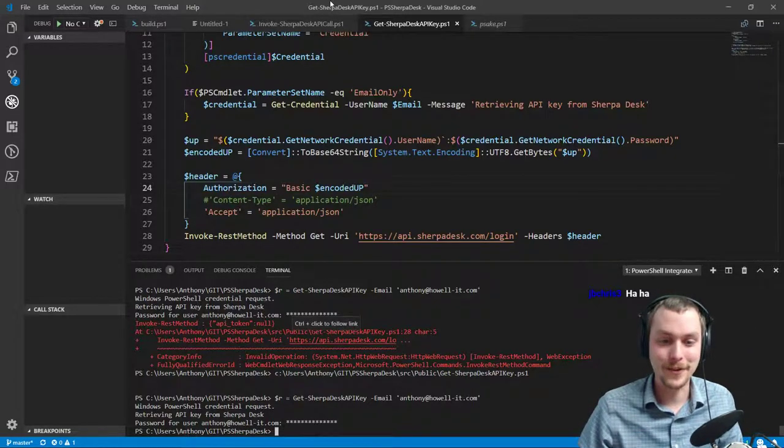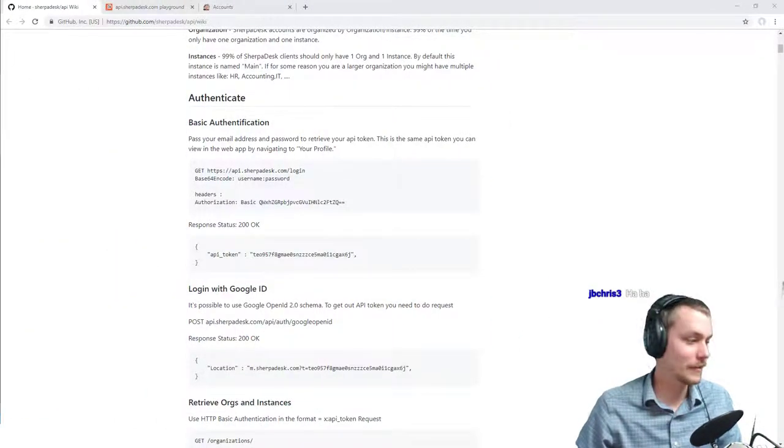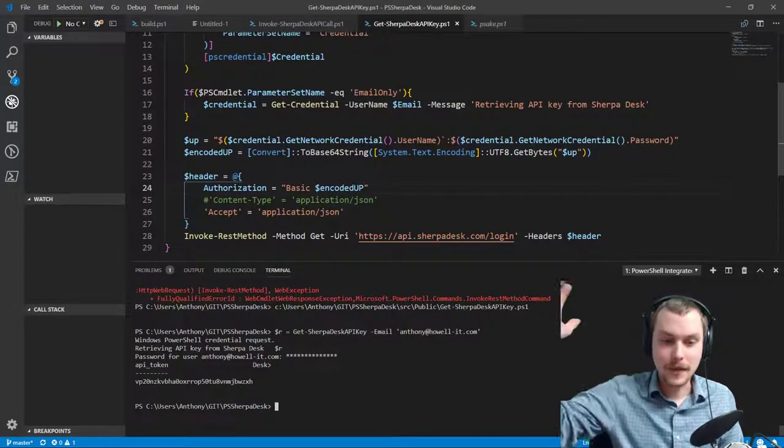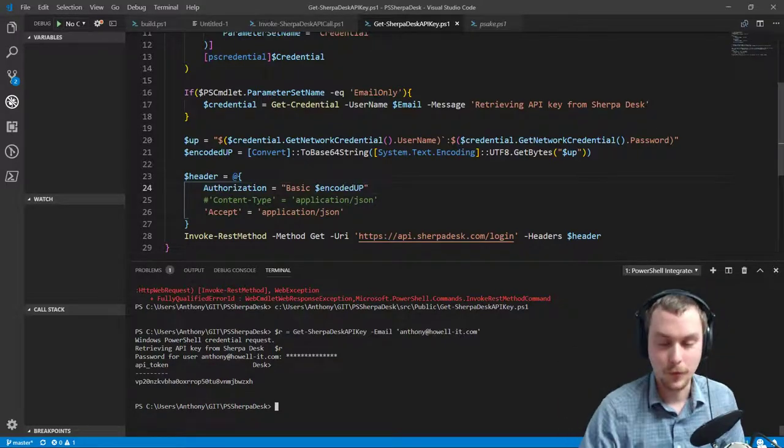Okay, so there's a number of ways we can do this to keep the API key from being displayed. I'm gonna take this off screen just really quick. I wanna look at that R variable. Okay, the API token's in there. I'm just gonna give up on hiding this because it's really easy for me to reset and I don't have any production data in here yet. So I gave up. There's the API token I'm working with for today. I will reset it as soon as we're done.